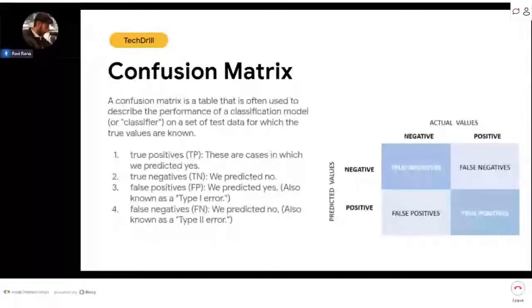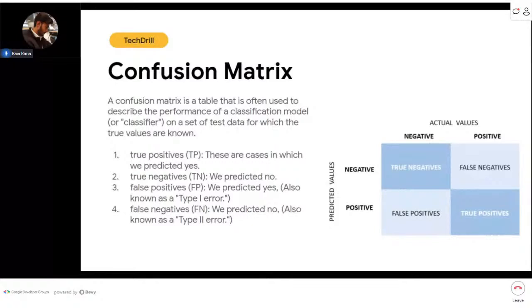Why do we need a confusion matrix? Suppose you have made a classification model for classifying the images of cats and dogs. But now you also need to know how accurate this model is. For that we have many metrics for this calculation, and to sum up all those metrics we make a confusion matrix. A confusion matrix is a sort of table.